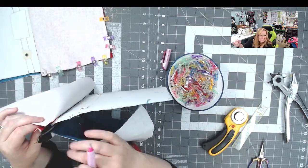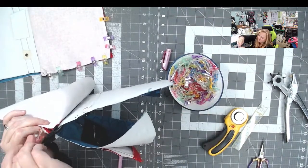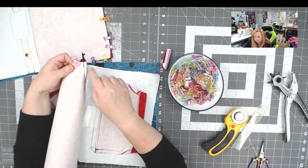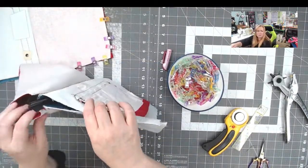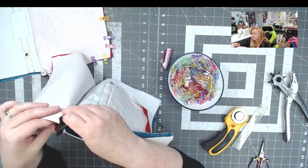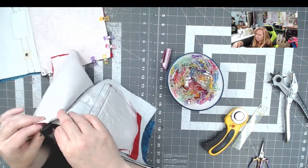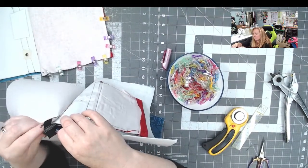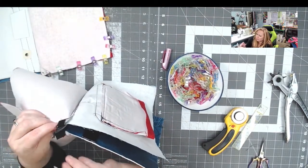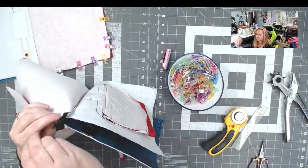So I have that nice and straight. I'm going to pinch it here, put in a clip, and you can see where I made my mark just below the zipper right there. Do the same on the other side, hold it up like this. Make sure your zipper is nice and straight, so it's sitting flat this way. Hi, Coco. Pinch your lining pieces together to the point where this is still staying nice and flat. Do another little mark and put a clip in place.